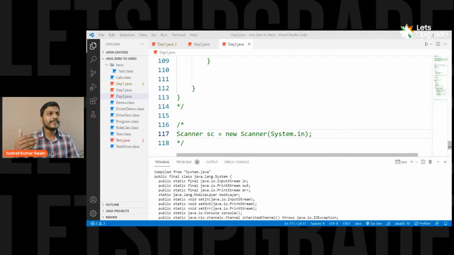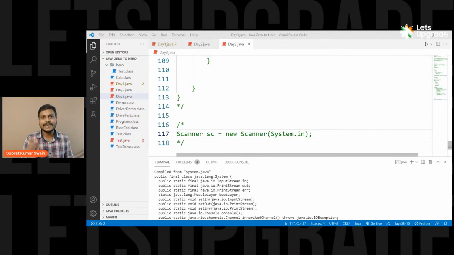These are some very detailed things, like maybe someone can ask you at some point in an interview, so you should know why we are sending System.in. This is actually related to the constructor concept. The Scanner class does not have a default constructor, it only has parameterized constructors. One of the parameterized constructors we have picked accepts an object of the InputStream class. Then we have an InputStream class object present in the System class, which is a static member. So that's why we are sending System.in.